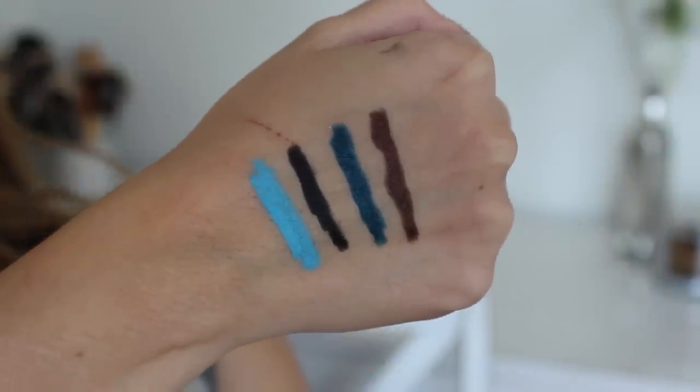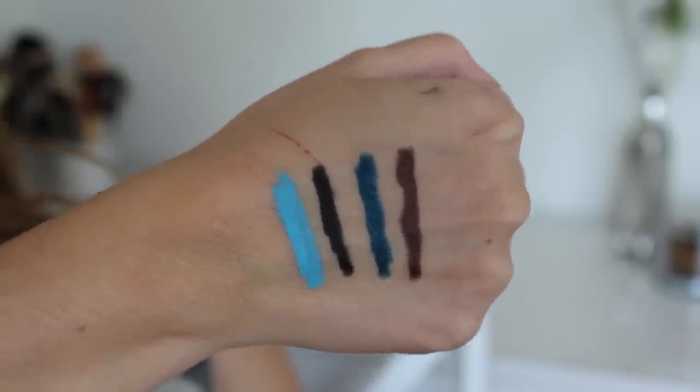This one is in the shade Aquatic — it's a really cool ocean light blue. This one is called Gypsy Teal, and then this one is just a regular brown called Deep Bronze. It's what I have on my waterline — just a really warm brown color. If you've been looking for a liner that actually goes on your waterline, I highly recommend these because they're so opaque you only need one swipe. Once they dry, they are set and stay on for a really long time. They have a bunch of different colors.